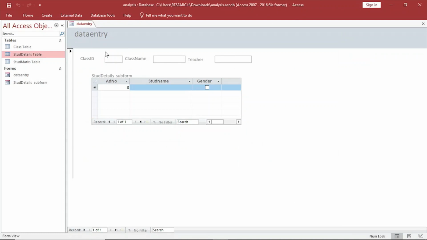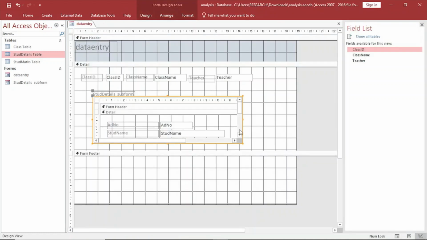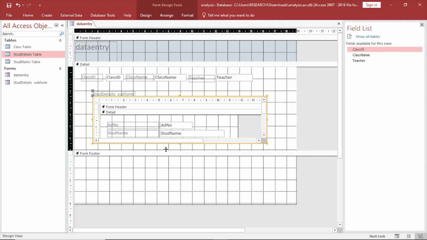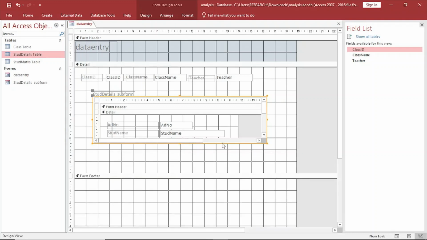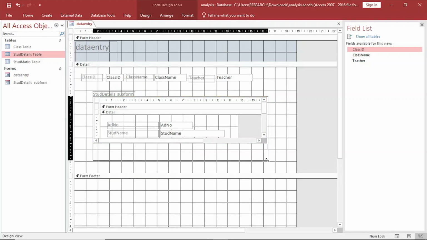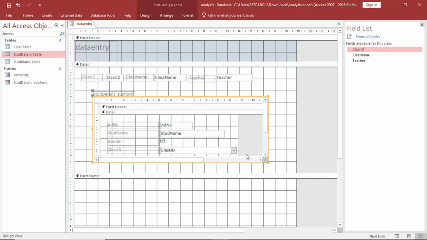That is how our subform has been created. Let us come back to details here. So the class ID is there.